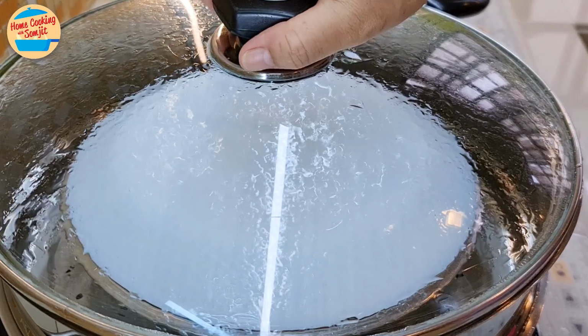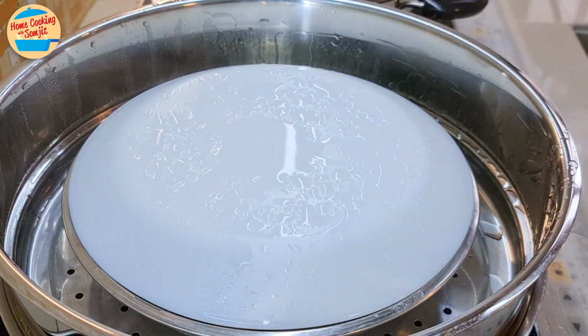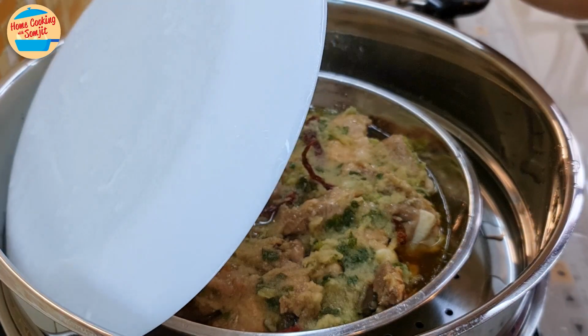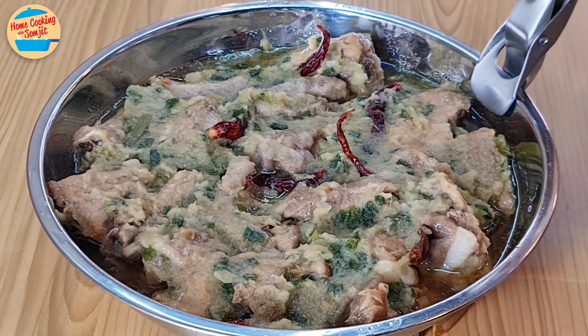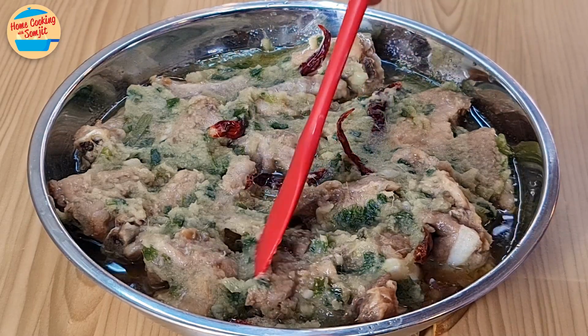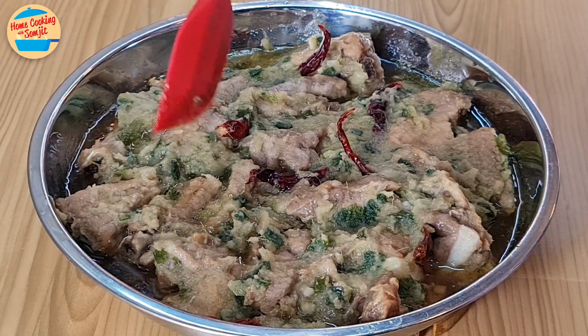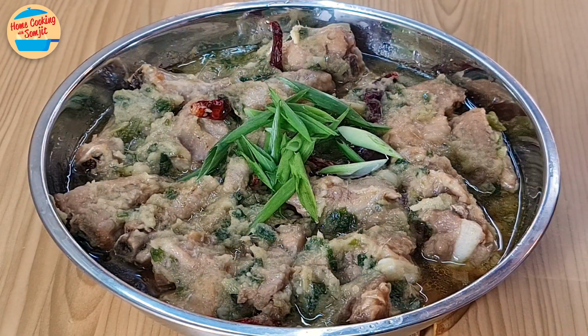After 5 minutes, wow, the smell of steamed Somjit wine, ginger scallion sauce, and the pork rib is so good. Switch off the heat. Remove the dish from the steamer and place it on the coaster. Use a scraper to loosen some pieces of pork rib that are stuck together. This also mixes the pork rib with the delicious gravy. Sprinkle some cut spring onions and we are done.